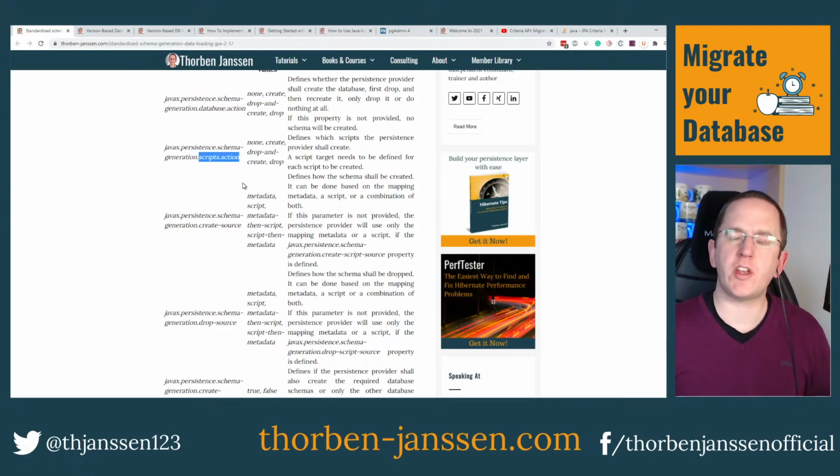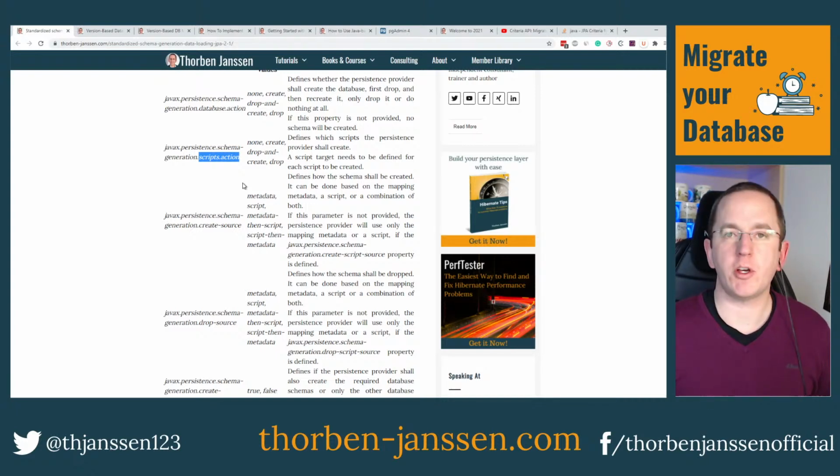This one down here is something that you can use during development to generate the SQL scripts, which then get reviewed by you or the DBAs, and then later on manually executed. So this would be closer to what we often see with code generation tools in the Java world or in other programming languages, where you use a tool to generate all the stupid stuff, and then you do the actual thinking and the fine-tuning and tweaking and making sure that it really works afterwards based on the stuff that was generated. And that is something that you can do with the schema generation scripts action parameter.